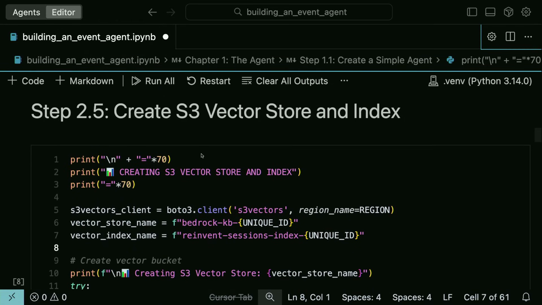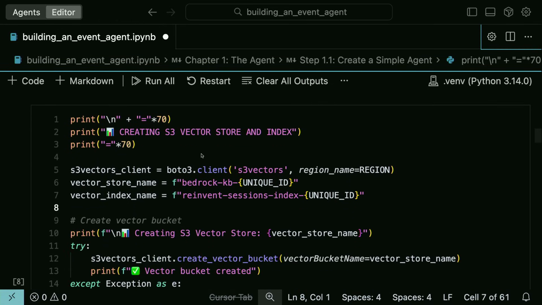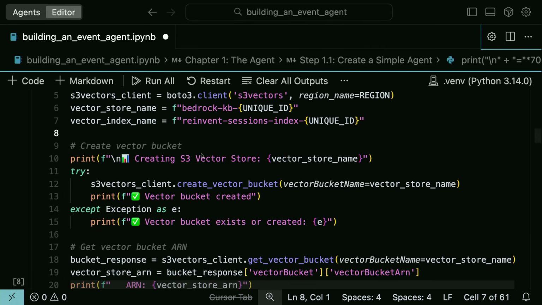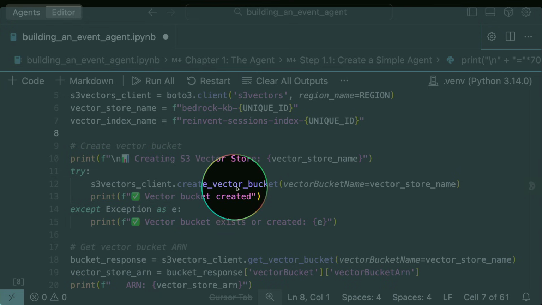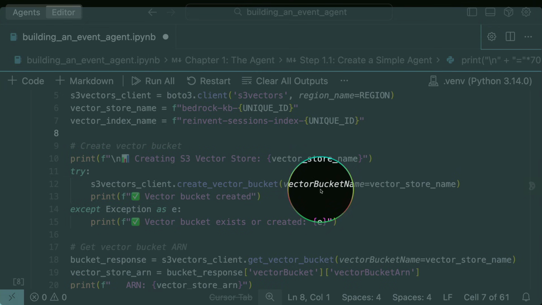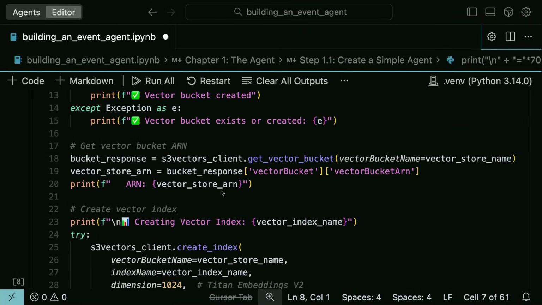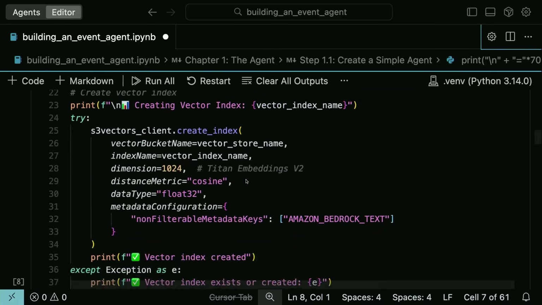And then I'll create my S3 vector store and index. This is where the knowledge base is going to do the whole ingestion job, and the resulting vectors from the chunks that we created are going to end up in that vector store. It's as simple as saying, hey, S3 vectors, I'm using the Boto3 client for S3 vectors, create the vector bucket, and I give it a name. Easy.